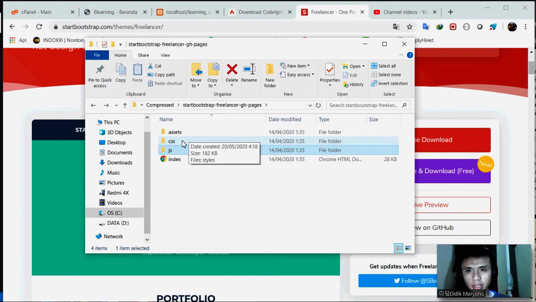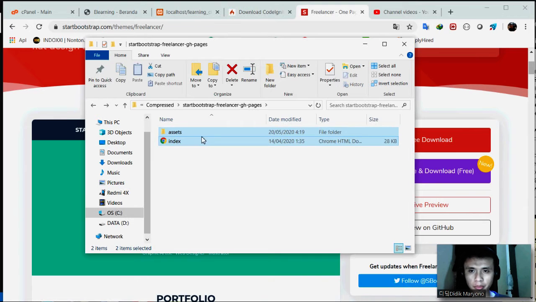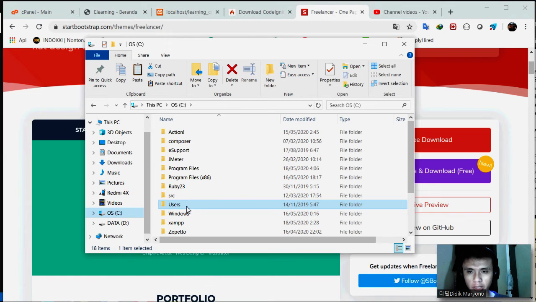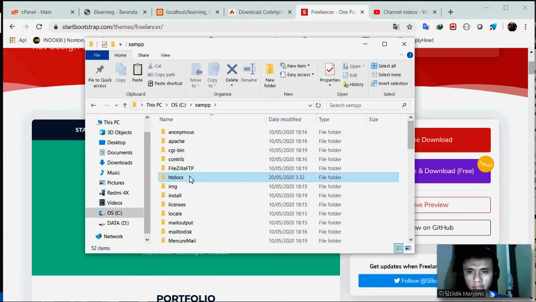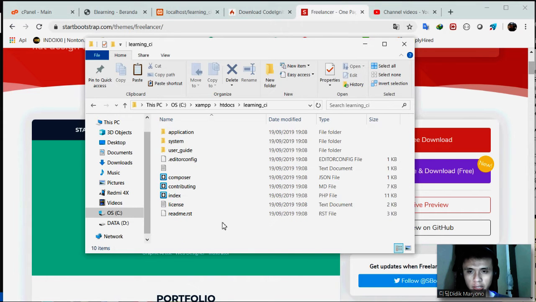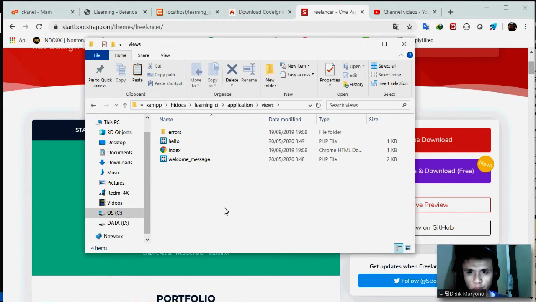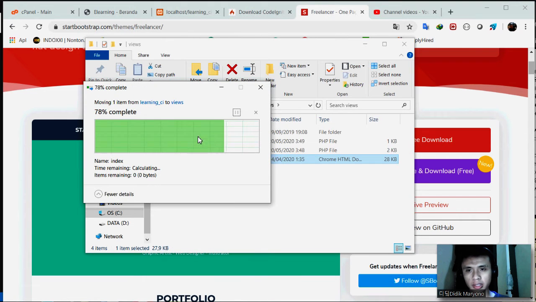Then we get the files like that, and then we have the asset. The first is asset, second JS. Okay, I recommend adding the CSS and JS to the asset folder. After that, copy all to the local learning directory, paste the asset in this place, and paste the index in the view like that.